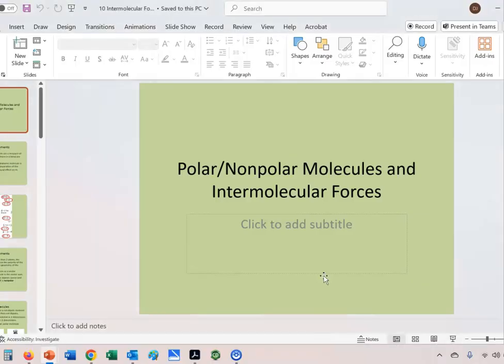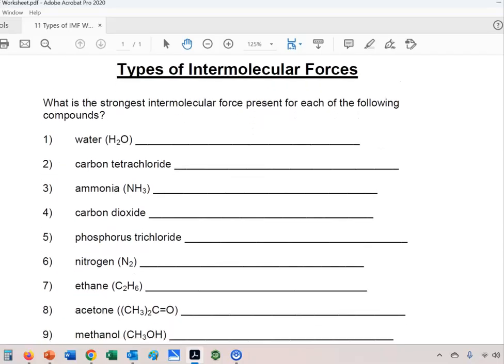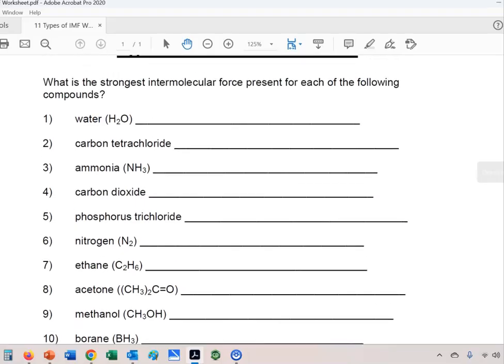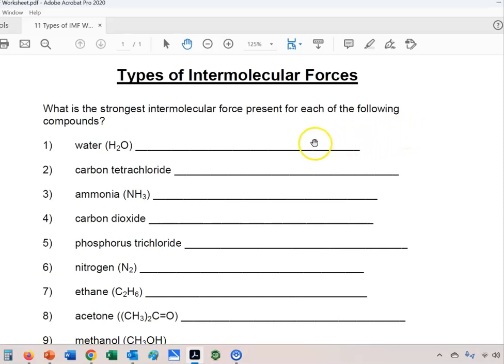Okay, the homework assignment you're going to do is kind of similar to the one that you did over the weekend. You are going to get a series of compounds. There are 10 of them. Sometimes the guy that I download these from skips a number when he's numbering things, but it looks like they really are 10. And so you're going to go the whole route here. You're going to draw a Lewis structure. You're going to determine whether or not it's polar or nonpolar. These are all things that are a fairly similar size.